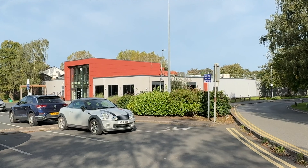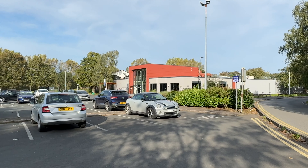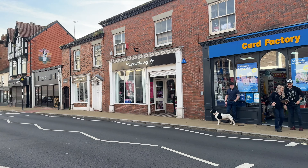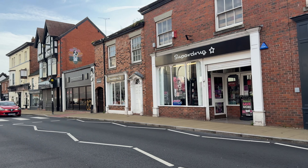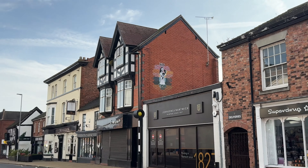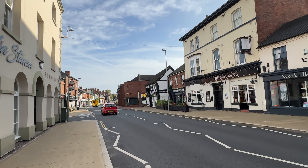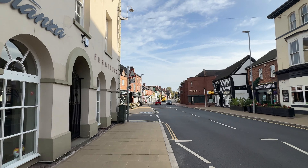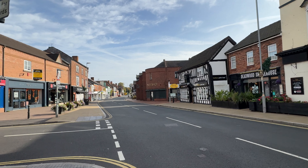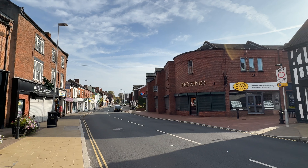I did read somewhere that Nantwich has an outdoor swimming pool. Pretty good shot there of the bridge over the weir — that is the outdoor swimming pool here at Nantwich. I guess you can't get any shots of it unless you go in there. To the left will be the market and St Mary's Church, which is pretty much where we started off. Superdrug on the corner there. A bit of a painting there. Got the Malbank furniture store on the corner. You can hear St Mary's Church bringing everybody into Nantwich this morning.